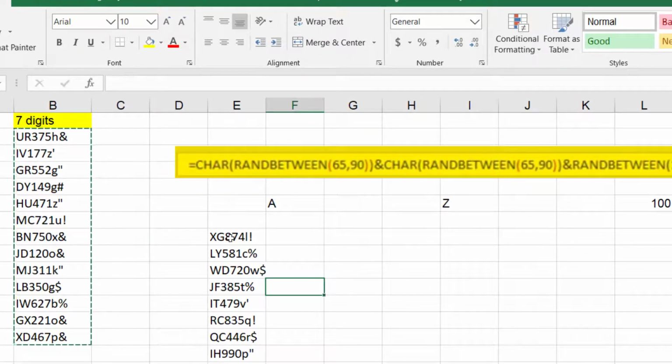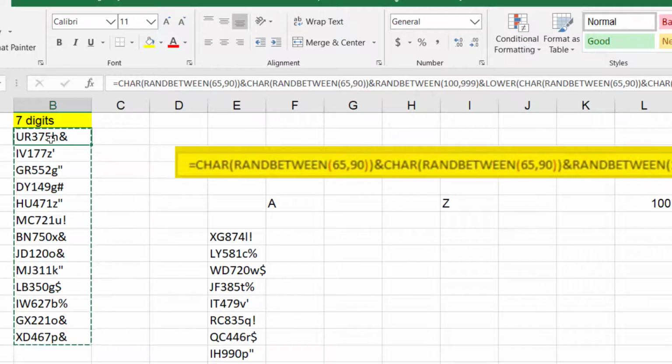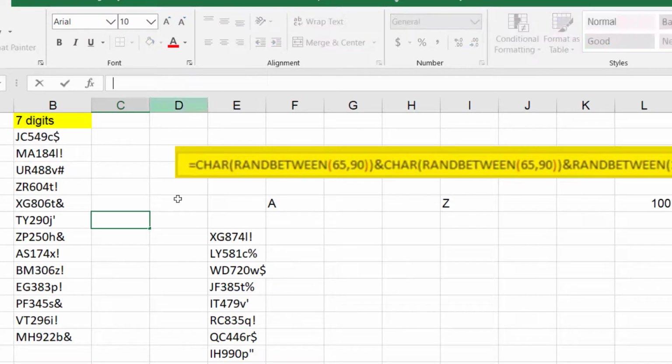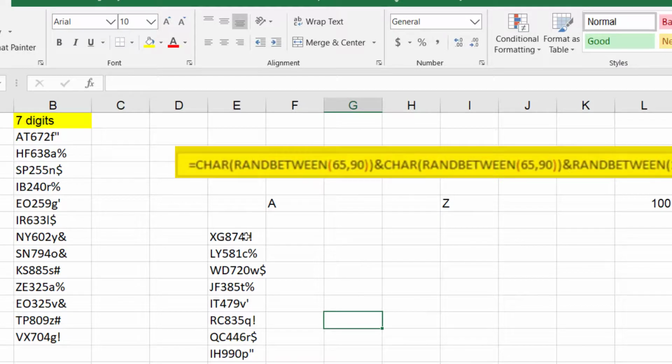So if you click value, you can see up here it says X, whereas up here it's got this long character thing. So these are the exact ones we had last time, even though they change all the time. So those are your passwords copied properly. So make sure you remember that when we go into the next explanation of other passwords.